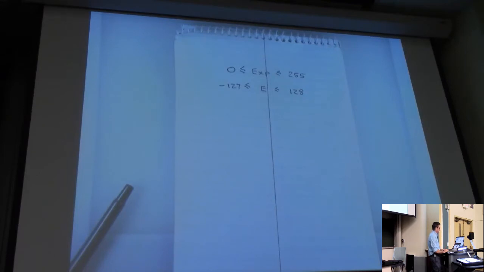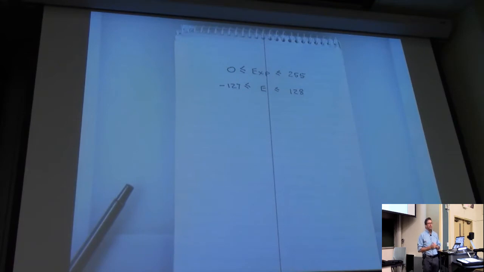So when exp is 0, and also, think about it, if we only had normalized numbers, we wouldn't be able to represent 0, right? Because there'd always be a 1 in there. So denorms allow us to represent 0, and they allow us to represent values that are very close to 0. So when the exp field is 0 and the frac field is 0, then this is the 0 value. And this is nice because all zeros represents 0, which is sort of what you want.